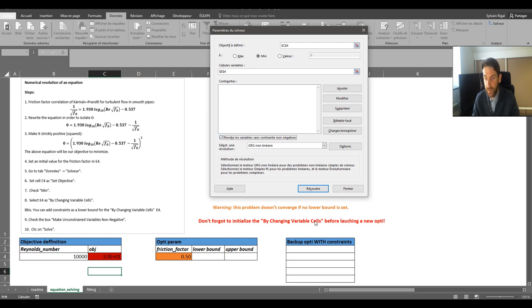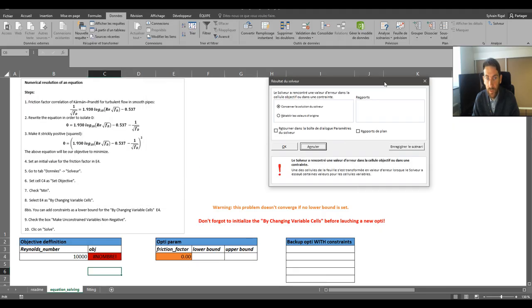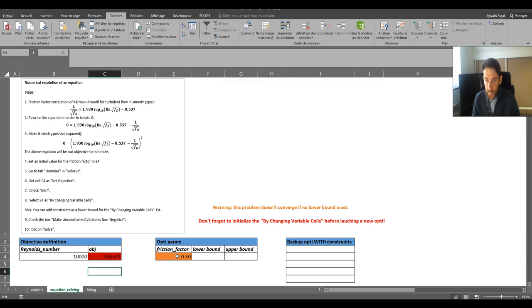Okay, so non-negative. So here, if I click on solve with the same initial value, the solver again throws an error, and it shows a 0 value for the friction factor, and so again the function is not defined for a 0 friction factor. So again, the solver is unable to converge here, even on a very simple problem like that. So I click on cancel and again start with the same value, but I'm going to help the solver by giving a lower bound for my parameter.